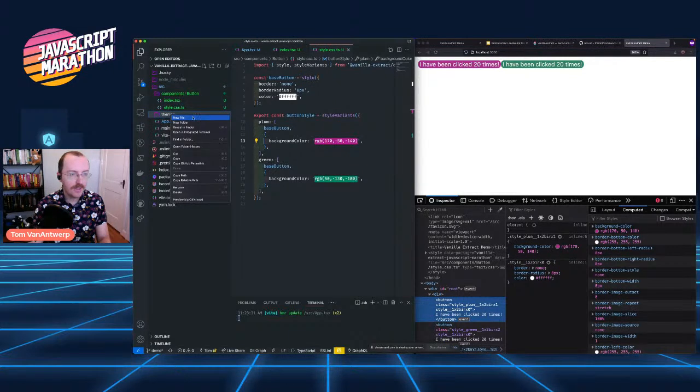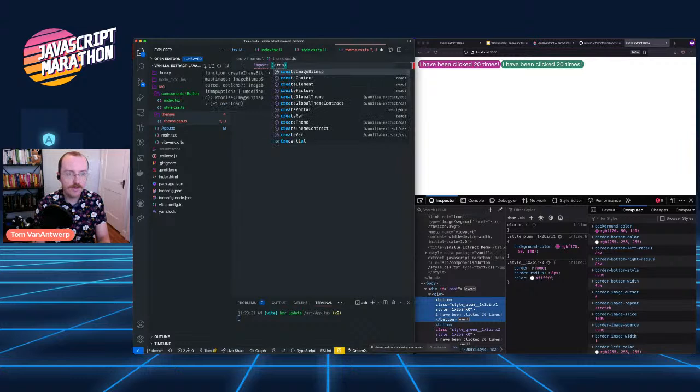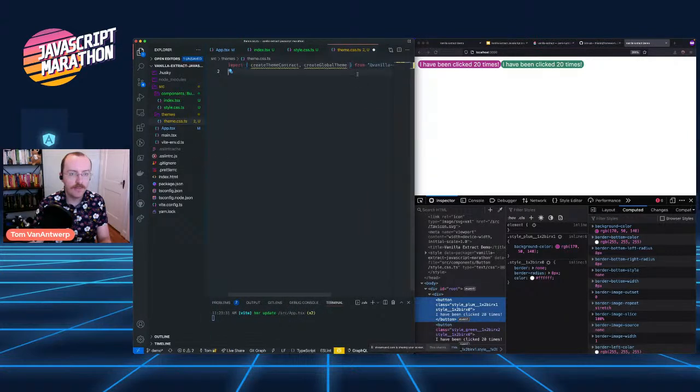And I'm going to make a theme.css.ts file. We're going to import the contract, and I don't know what that's about. And root. Okay. I'll move that a bit. So here is what we are going to do with themes. Themes can be a little odd to start with, but once you figure out how it works, it's fairly handy.